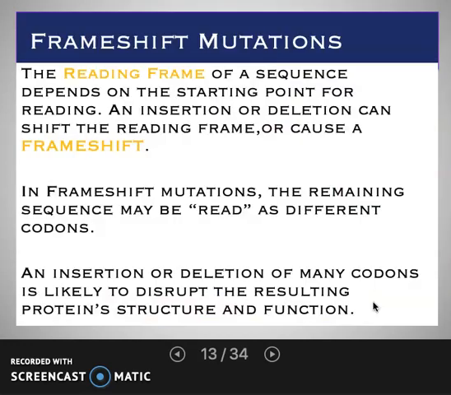Which brings us to frame shift mutations. Now, the frame shift that we're talking about is the reading frame. So if you recollect, RNA is read in a three-letter sequence, three-letter words we call codons. If I add or delete a nucleotide, I can shift the whole way that transcript is read. Kind of tough to talk about, but let's look at this example.